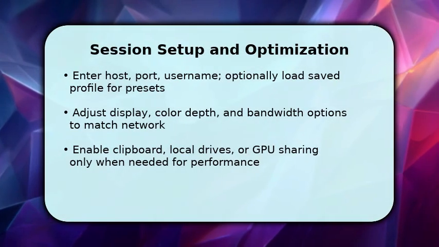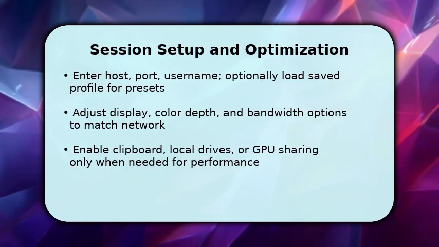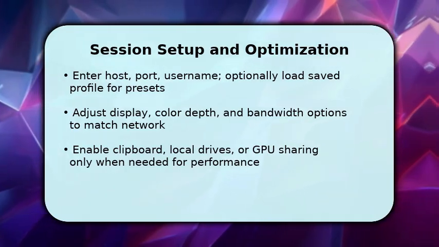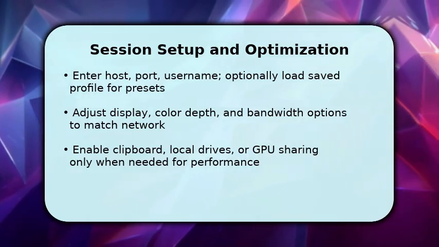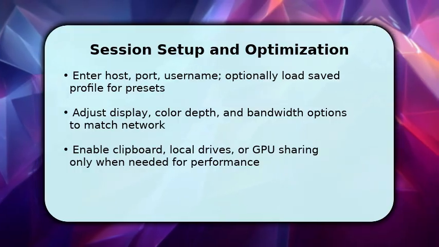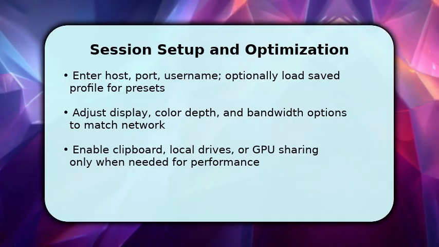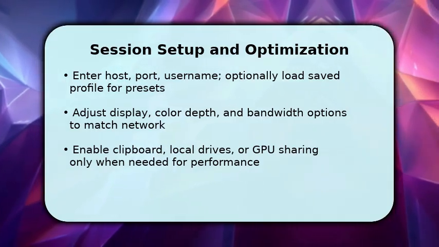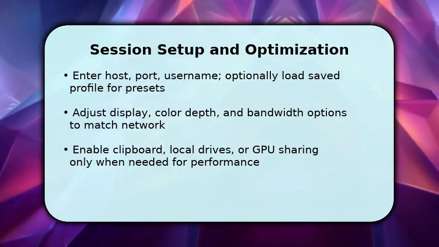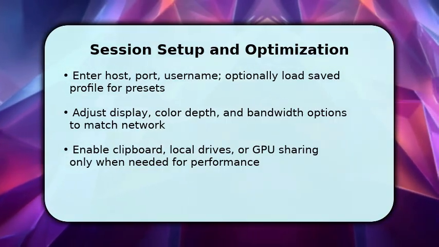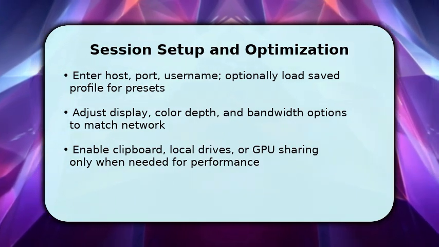You now set up the session, enter host and port, pick the username, and either type your password or choose a saved profile for faster reuse. Next, tune display and color depth, lower color or disable wallpaper on slow links to reduce lag. Make deliberate choices about sharing, enable clipboard and local drives only when required, and consider GPU acceleration for graphics-heavy tasks. These settings balance responsiveness and functionality, so adjust, test, and iterate until the session feels smooth.